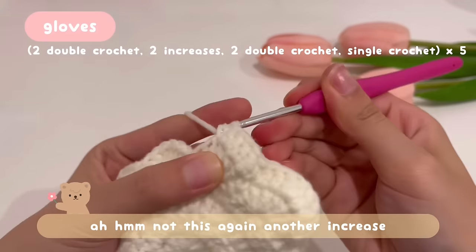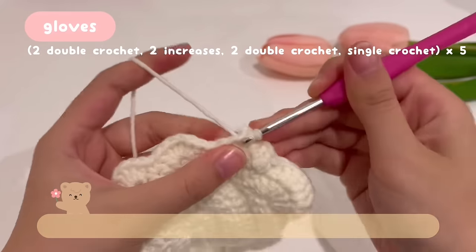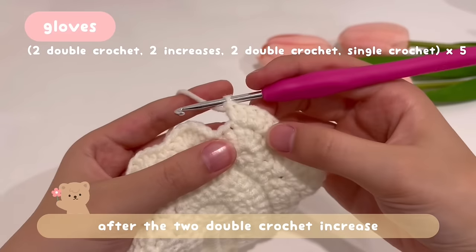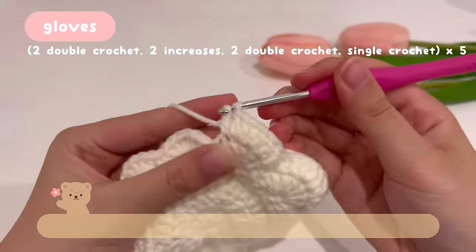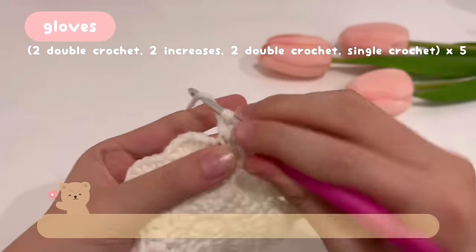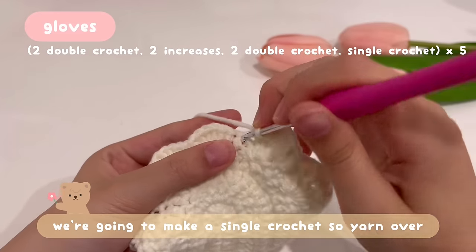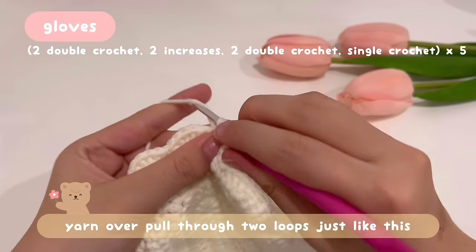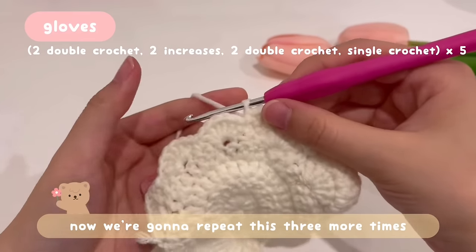Now this again, another increase. After the 2 double crochet increase, it's followed by 2 individual double crochet. Now we've reached the lowest point of the scallop, we're going to make a single crochet. So yarn over, pull up a loop, yarn over, pull through two loops. Just like this. Now we're going to repeat this three more times.